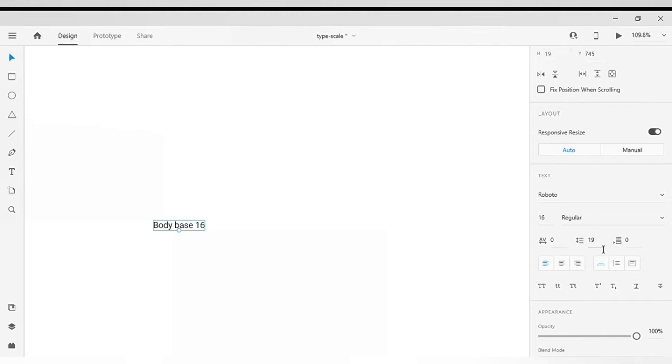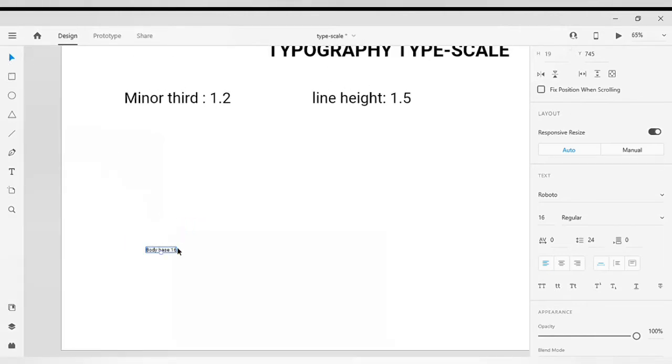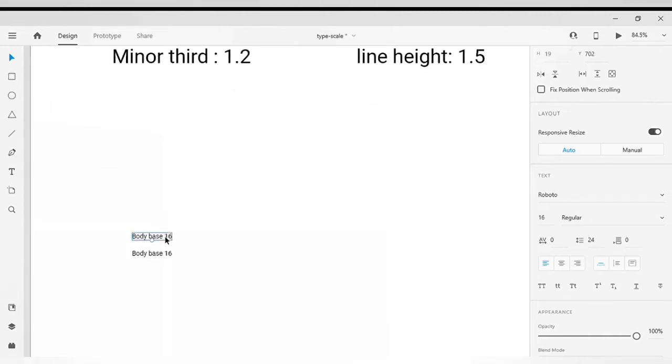So how can we keep the line height consistent throughout the typography for the different font sizes? I'll explain how to do that. 16 has to be multiplied with 1.5, so you'll get a 24 line height. This line height will be used for the 16px. If you want to use it for the h6 or h4 tag, you have to multiply the font size by 1.5. Here I am going to use the semantic title tags, that is h6, h1, h2, h3.